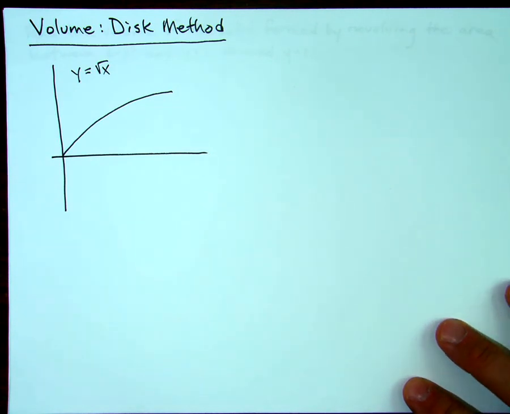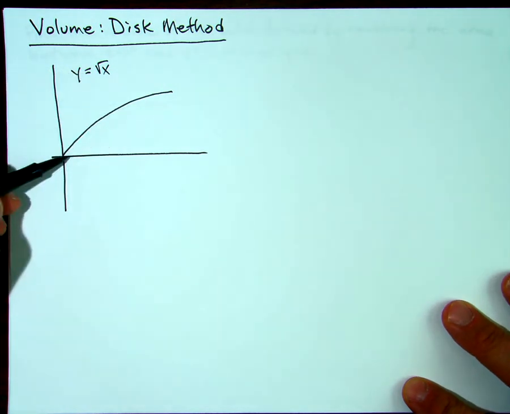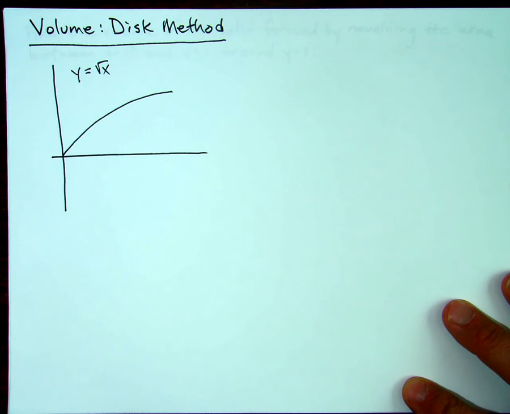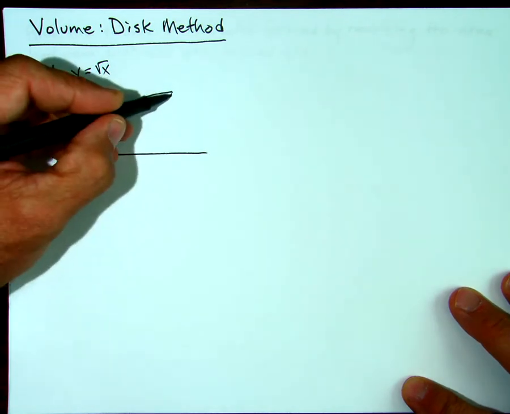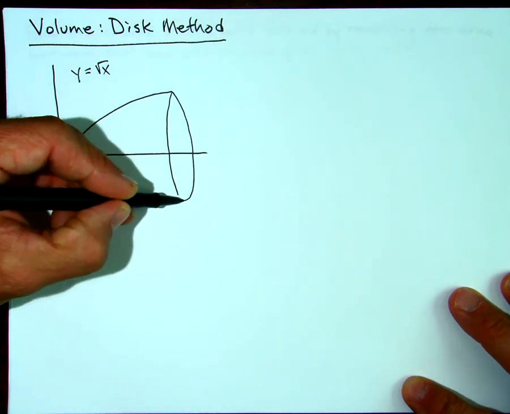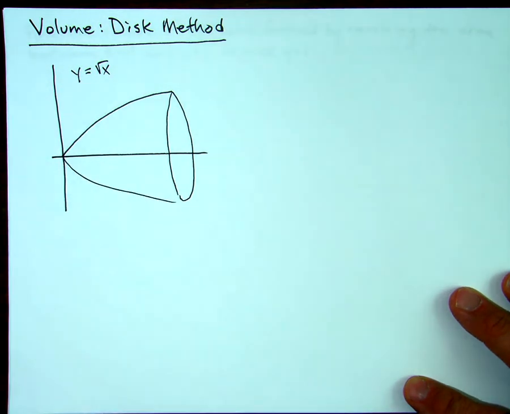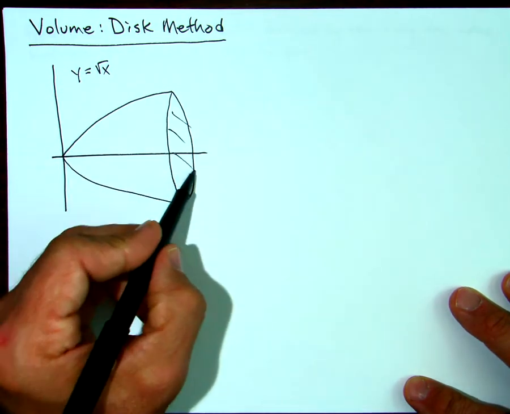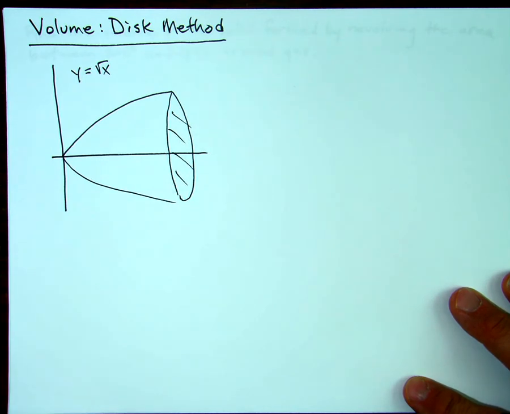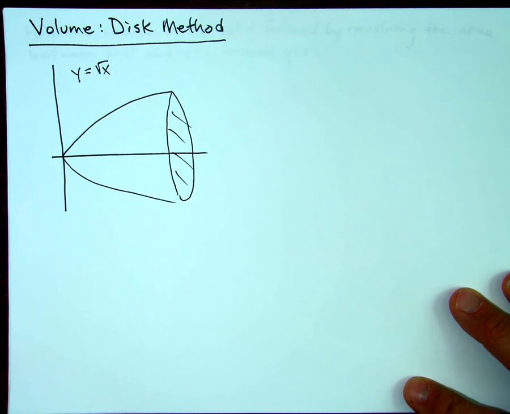And what we mean by that is that we're going to revolve some curve. So in this case, I'm giving a specific example: y equals square root of x. Looks something like this, and we would revolve it around the x-axis. That's one possibility. Now it kind of has a lower piece as well, and it's solid. It's not hollow, right? So you can think of this almost looking a little like a bullet. So it should be symmetric, but I can't draw very well, so just use your imagination.